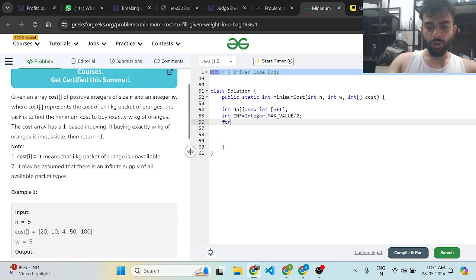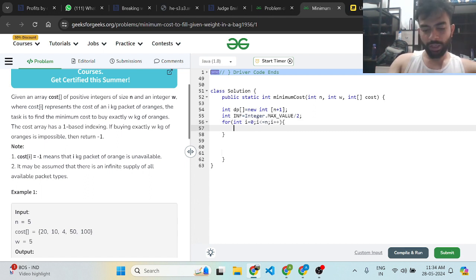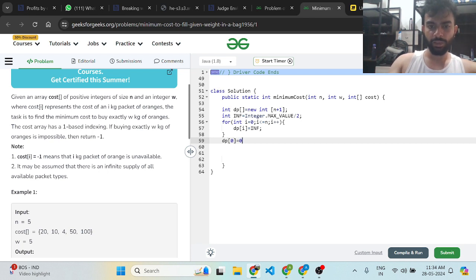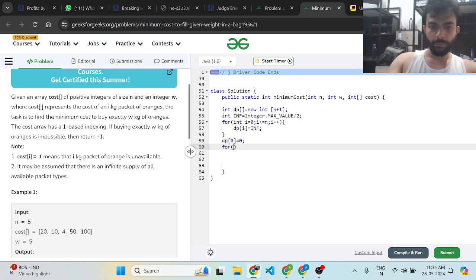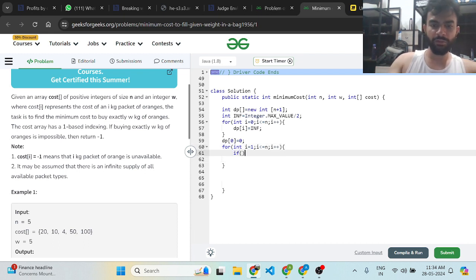Then for int i equals 0, i less than or equal to w, i plus plus, I set dp[i] equals inf. Once the for loop runs, I set dp[0] as 0 for the initial value. Now I'm going to fill the table with the possible values.